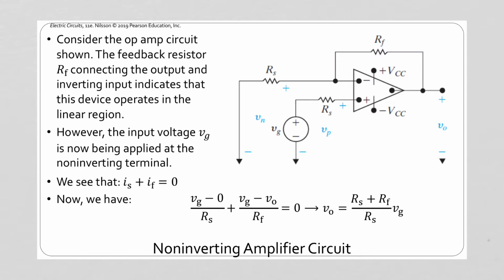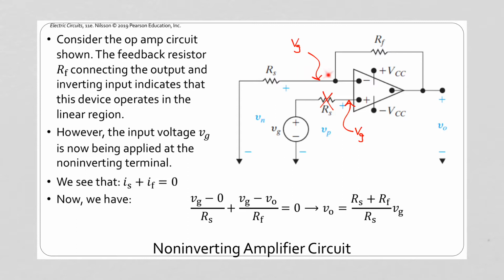In this situation, we still have the same voltage between the two terminals of the op-amp, and we still have zero current flowing into each of these terminals. So if there's zero current flowing here, there's zero current flowing through that resistor, so the voltage drop across that resistor is going to be zero, and the voltage here at the positive terminal is going to be our signal voltage VG. And so if we have that voltage here, then we know that we're going to have the same voltage over here on this side as well.